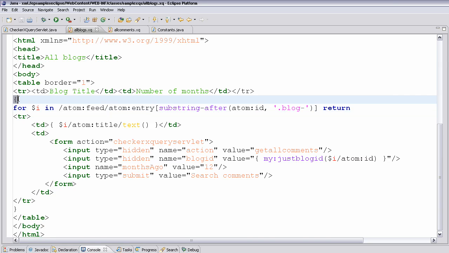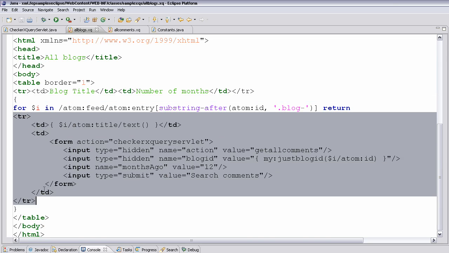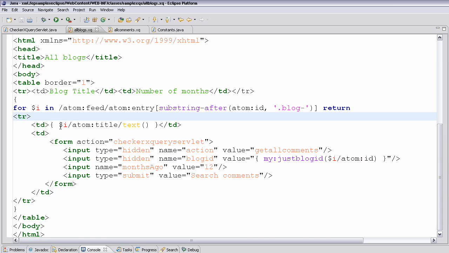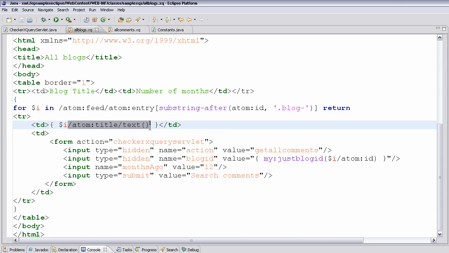And you can see that the expression knows to be executed by the fact that I start into an XQuery snippet. But for each one of those I'm going to return another sequence of this table row, and you can see that for each one of those that's returned out of this for iteration, I'm writing out a cell, I'm writing out the title and the text of the title.